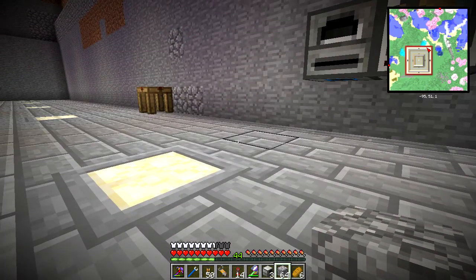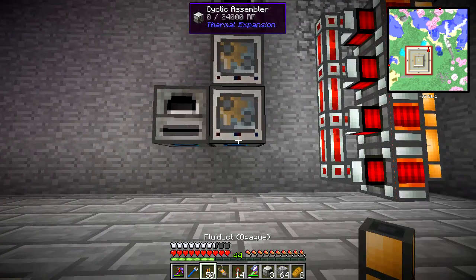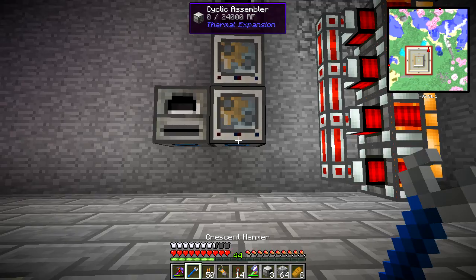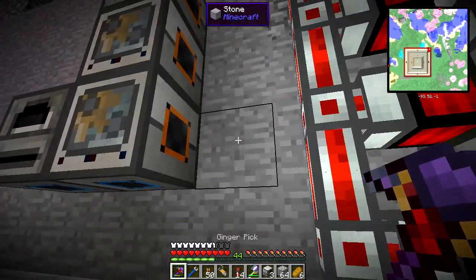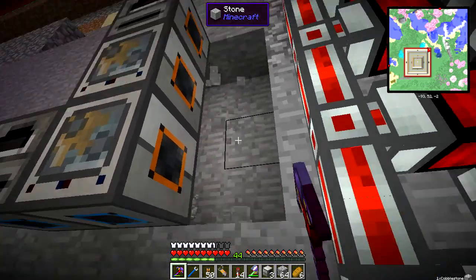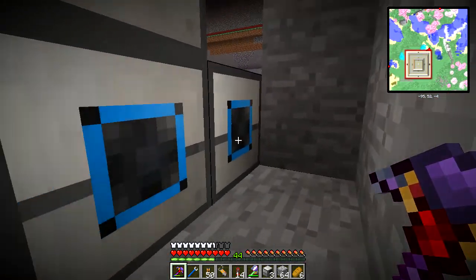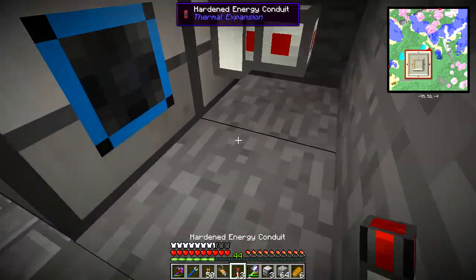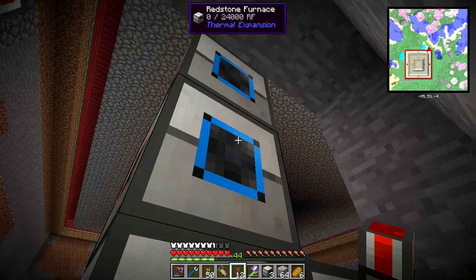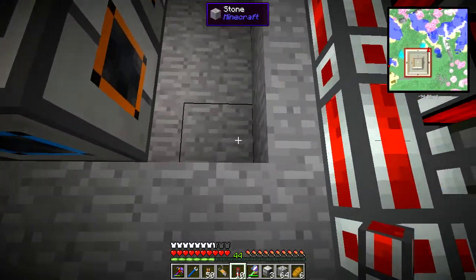I need some smooth stone right now, and I'm not sure if I have any. So let me just use this in a most basic way to process some of this into smooth stone. All of these machines are going to require power to operate, so the easiest thing I can possibly do is just connect them all right now.